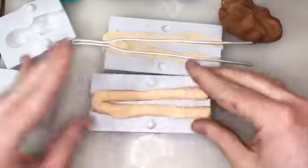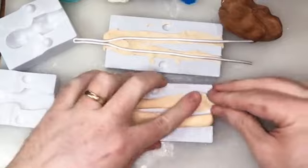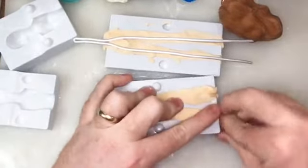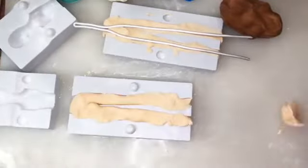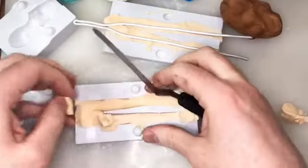And just get that in there. Now what I'm doing is filling the holes up, and filling up the feet. And a lot of this is just manhandling chocolate into molds, but it's fine, works well.